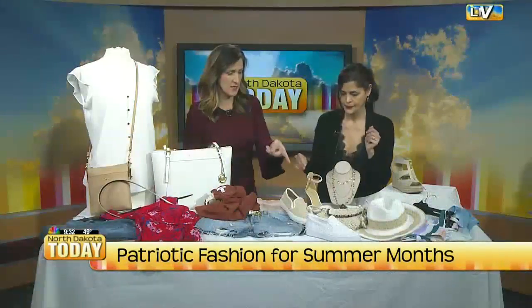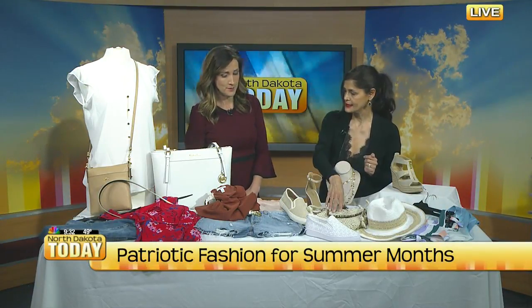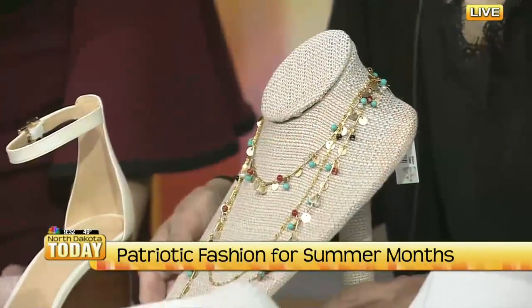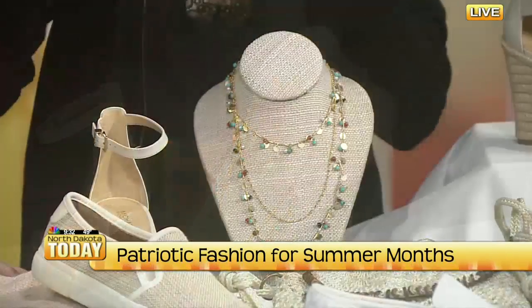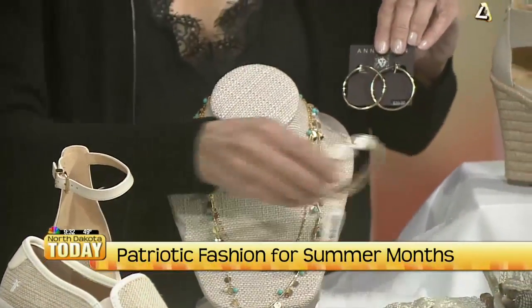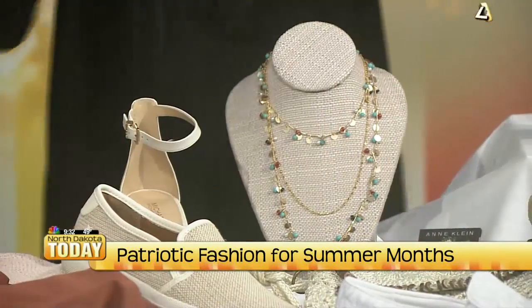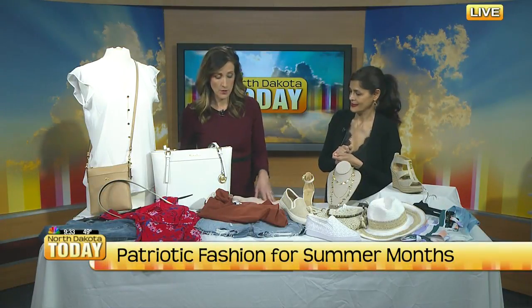They come in all different sizes. This is a great size — big enough for a wallet and more — and they come in small sizes too. You could also do a whole combination of beautiful gold chains. This one's beaded, which is really big right now. If you just pack one set of jewelry, you can really mix it with everything. I love doing hoops with a look like this and even just a little bracelet. You can dress it up with more jewelry or dress it down with fewer pieces.